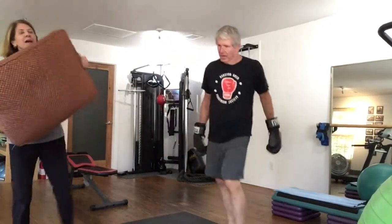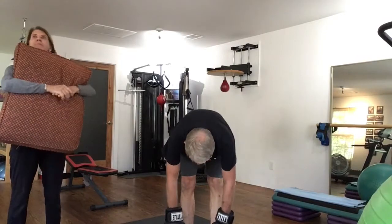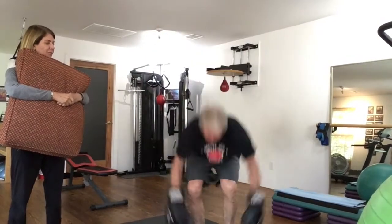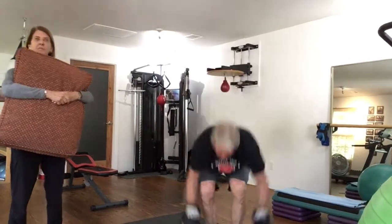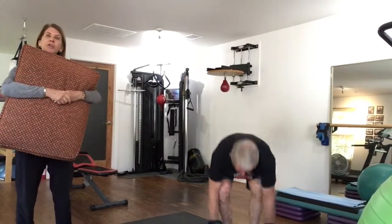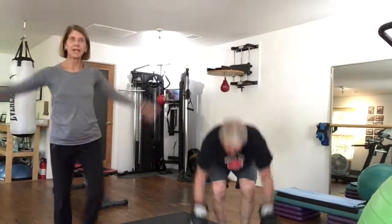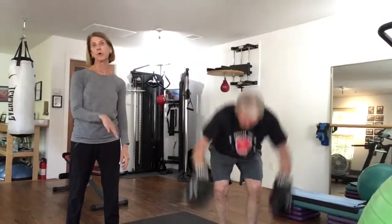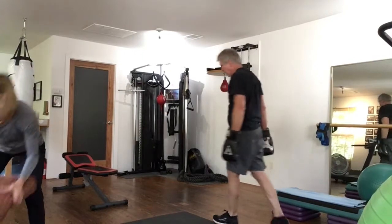And time. All right, he's back on those jump squats. Everybody loves a jump squat until they have to do them. Go. You know, you can always modify your cardio if you have impact issues. When you do your jumping jacks, you can do them like this. You might want to do fast feet. There's lots of things you can do that won't damage your back or knees or ankles. And time, my friend.